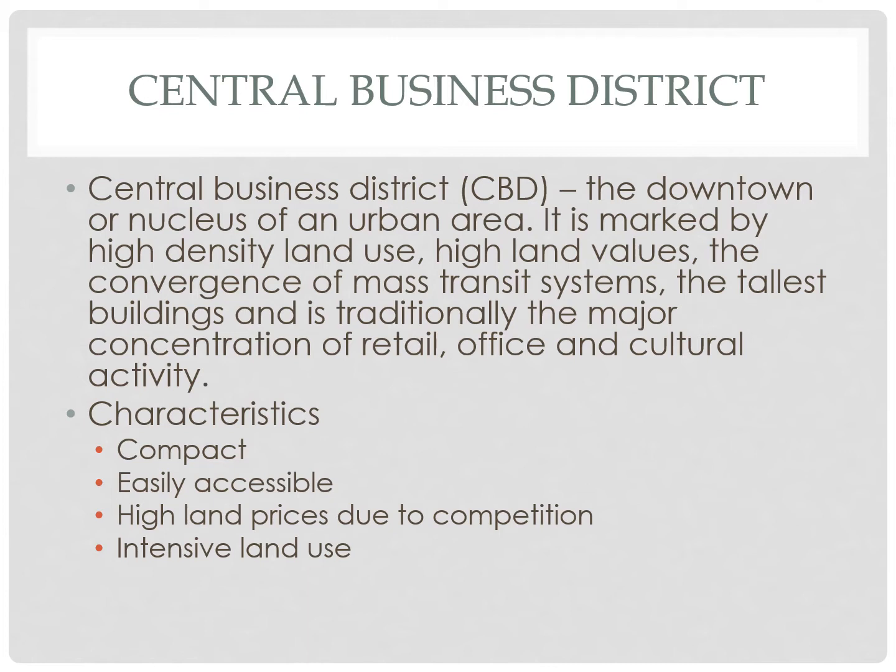So typically, these CBDs are going to be fairly compact. They're going to be relatively small. So think about, for example, where it would be in the Las Vegas Valley. And really what it would be is on the south side, like the 215 at Las Vegas Boulevard, so the south end of the strip, all the way up to Las Vegas Boulevard on the north side at like the 95. And then running the whole length of the 15.